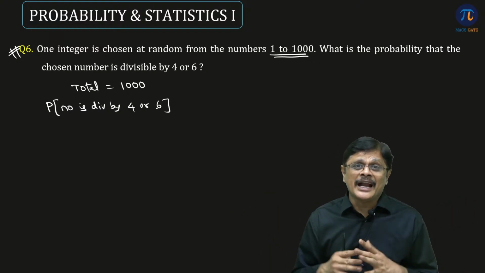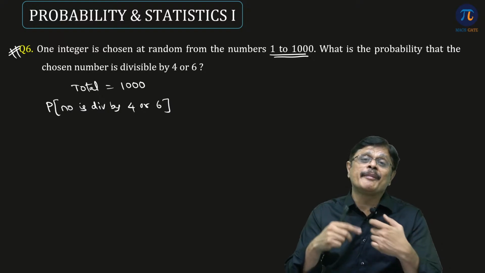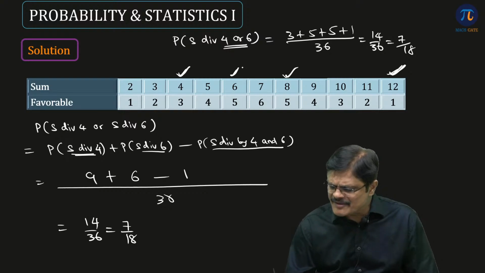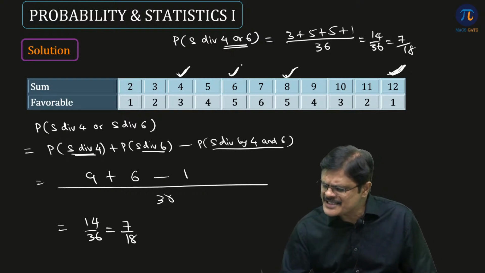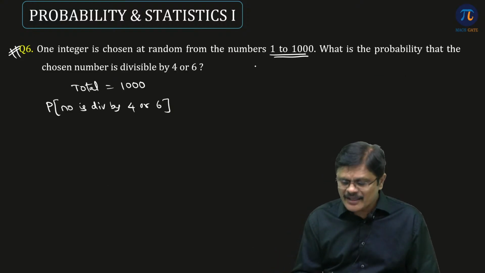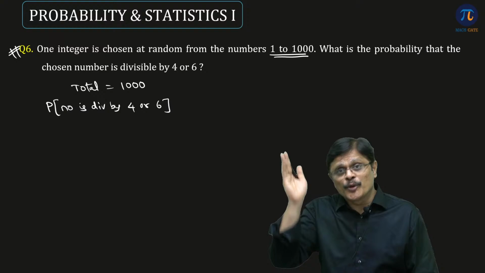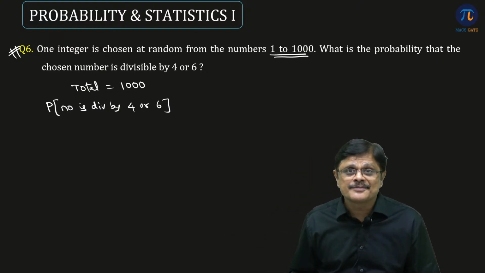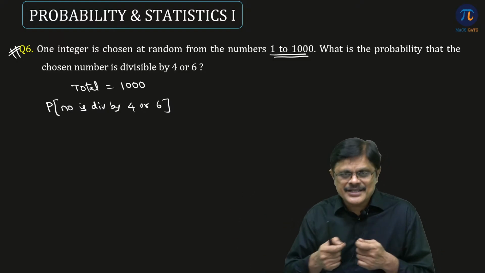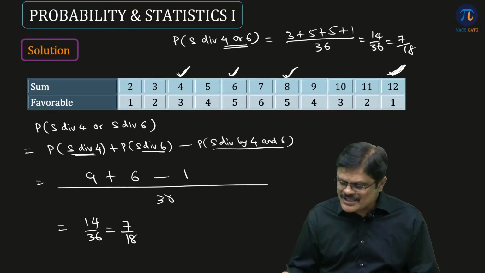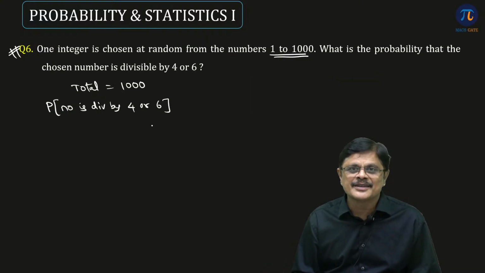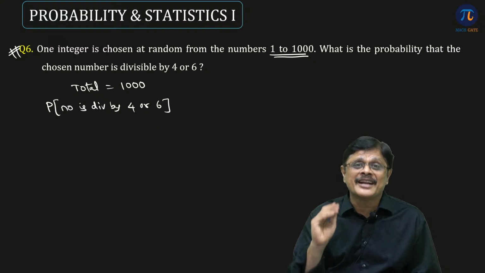Can you list out and identify which numbers are either divisible by 4 or 6 directly? See, here it is only up to 12. I can say divisible by 4 is 4, 8, 12. Divisible by 6 is 6, 12. This is common, so you count it only once. It is done. But here, how many numbers up to 1000 are divisible by 4? Can you list it and count it? So this shortcut technique may be possible there, but it is not suitable here, my dear friends. So you need to understand the importance of the addition theorem.